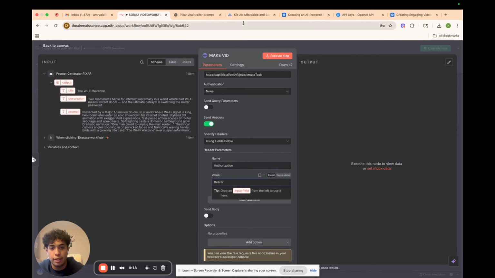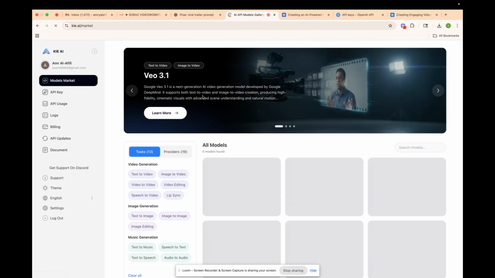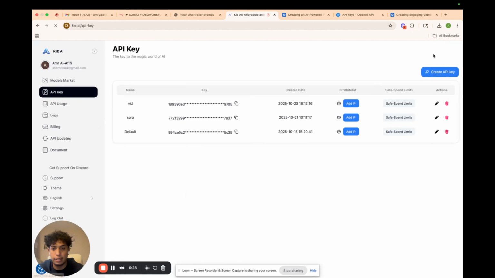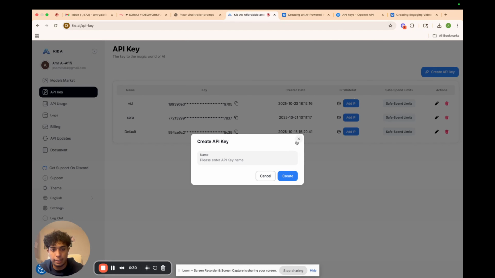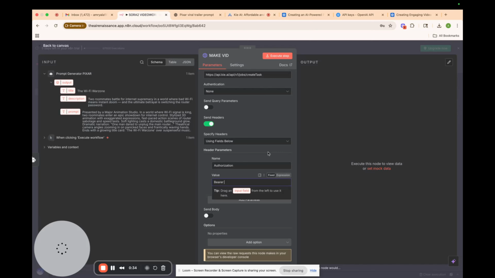You go into this website called Kie AI. Make sure you make an account, and once you make an account, you're going to go on API Market, and then API key. And you click on create new API key, you will be able to get that easily. Okay, so once you make that, just make sure you copy that, paste that into this bearer right here, and that's going to basically connect that to our HTTP request.